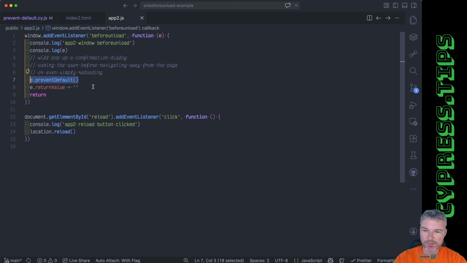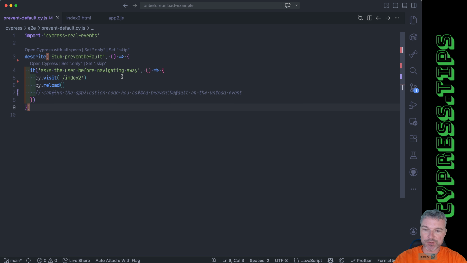So what happens in our tests? How can we confirm that the application, depending on, let's say, the form or the page or the state, actually calls this prevent default and pops the browser, do you want to leave the page dialog? We might try to write a test like this. So we're going to the page, we call reload, and then we need to add a couple of things.